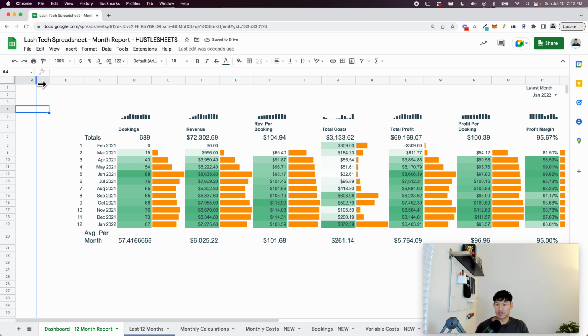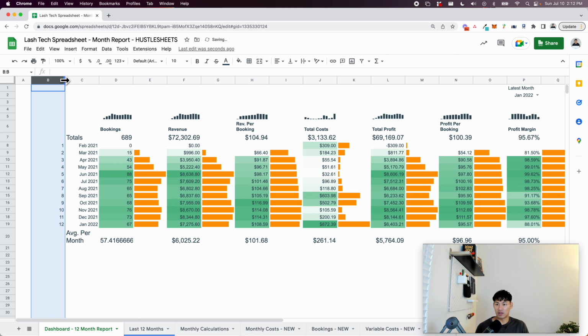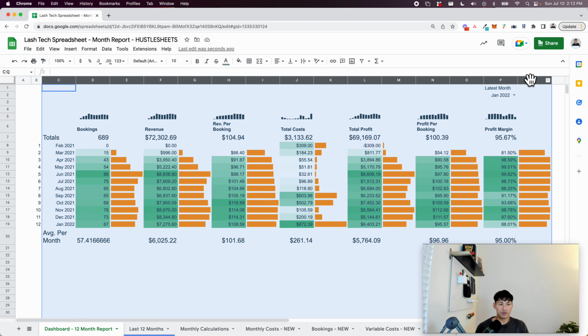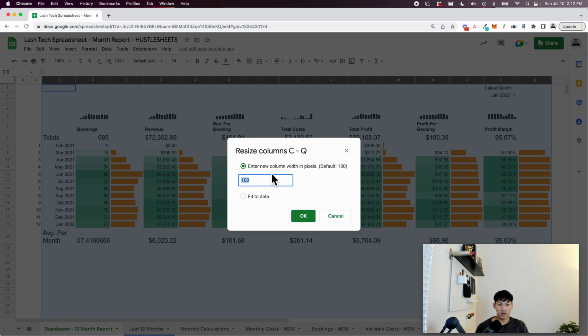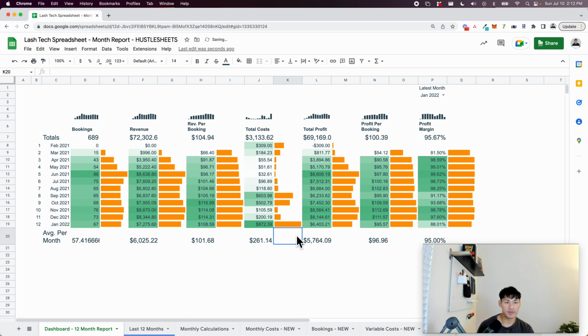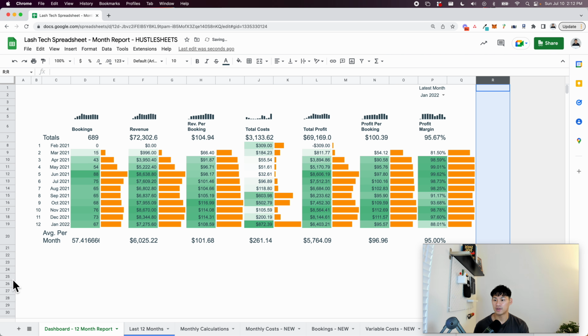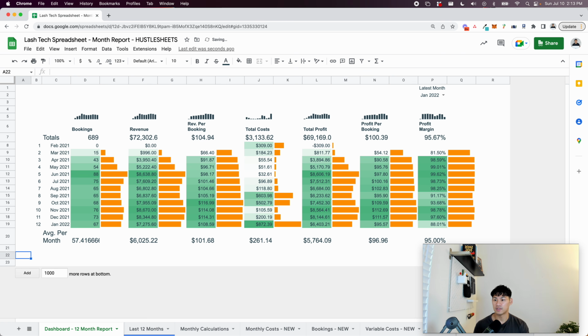And then let's shorten this out a bit. Let's resize some of these columns because the numbering column can be quite small. And then maybe let's just also resize all of these columns. Just go to resize columns. It starts at 100. I think probably 85 width is probably good enough. To make it a little bit shorter, we can delete all of these extra columns here because it's never going to go past here. And then I want to delete all of this stuff. Okay, so P1, P1, P2. Let me move this entire thing down a little bit.